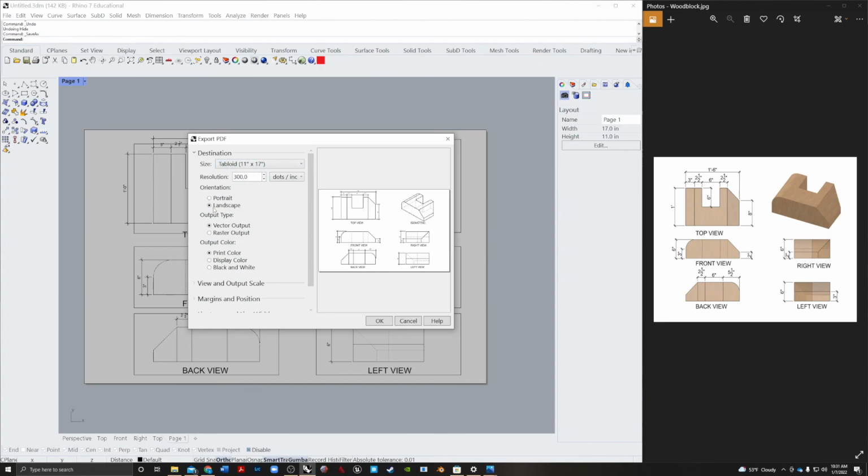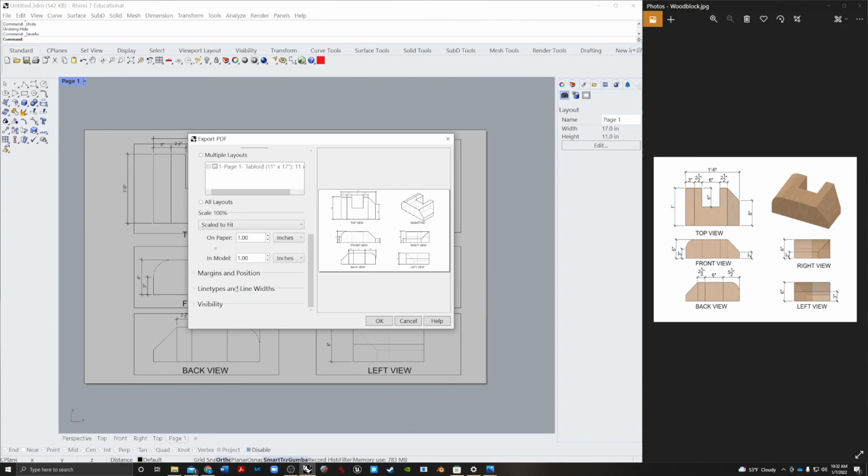Resolution, size, landscape, output, we leave it at vector. And the nice thing about this also is if I wanted to bring this into like Illustrator, I could still play with the vectors in Illustrator and stuff. So one page, the layout, all of this. There's a lot of options in here for exporting as a PDF. And then we go OK.